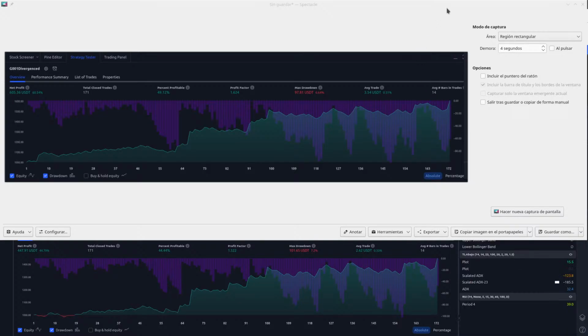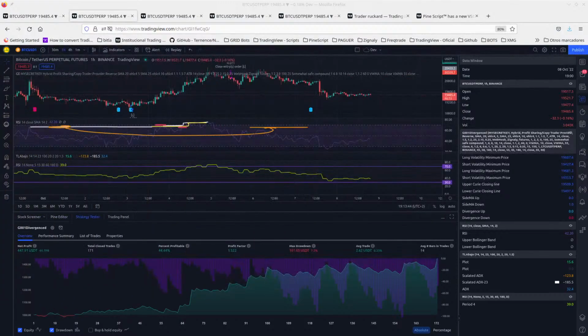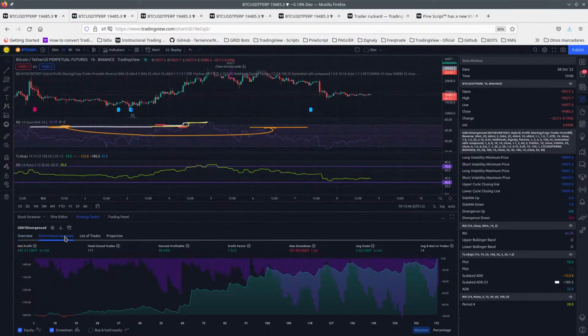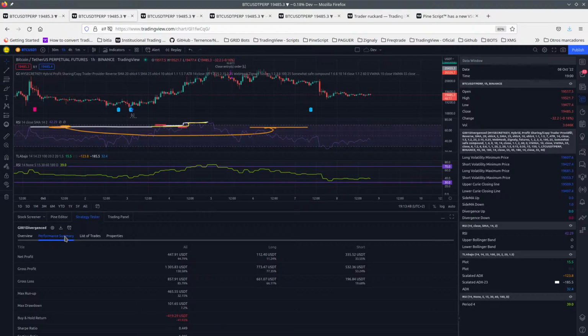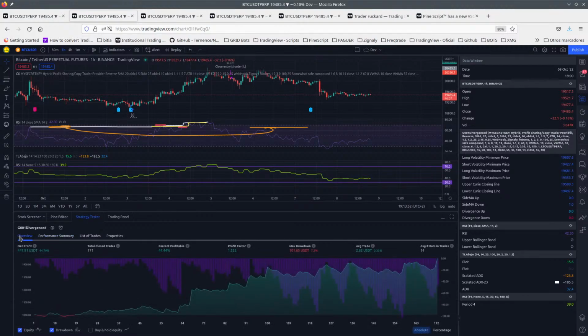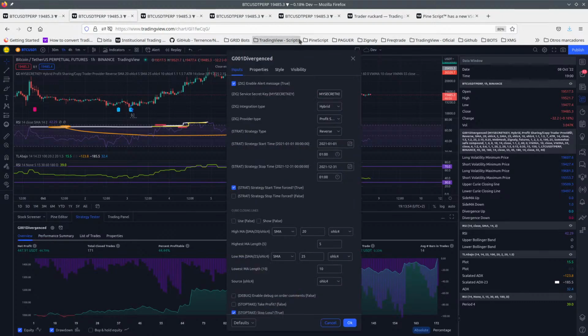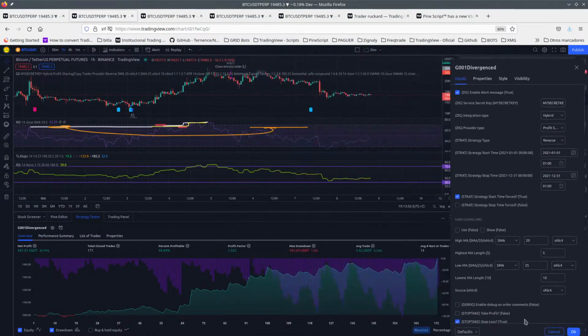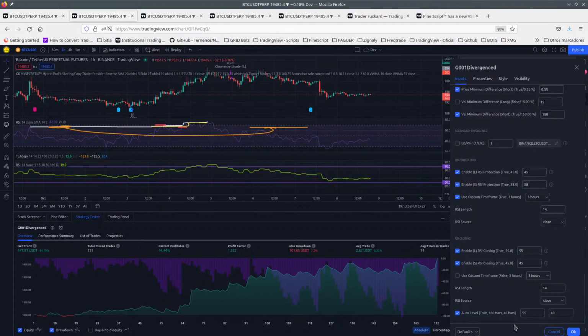Let's see what happens with short, long. Okay, I guess that's a nice ratio. And then this gives me auto level so that it more or less closes where it should close.